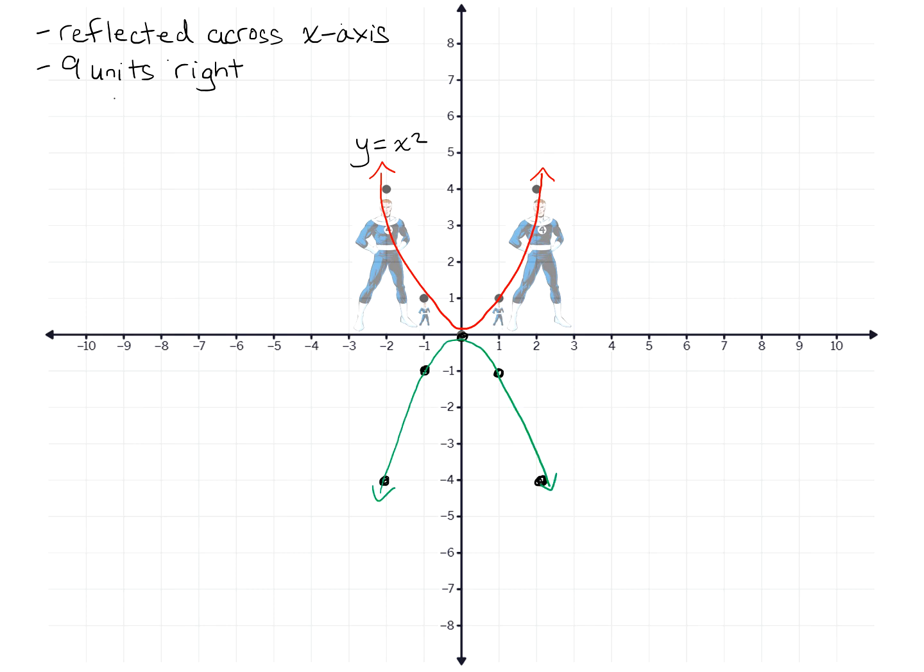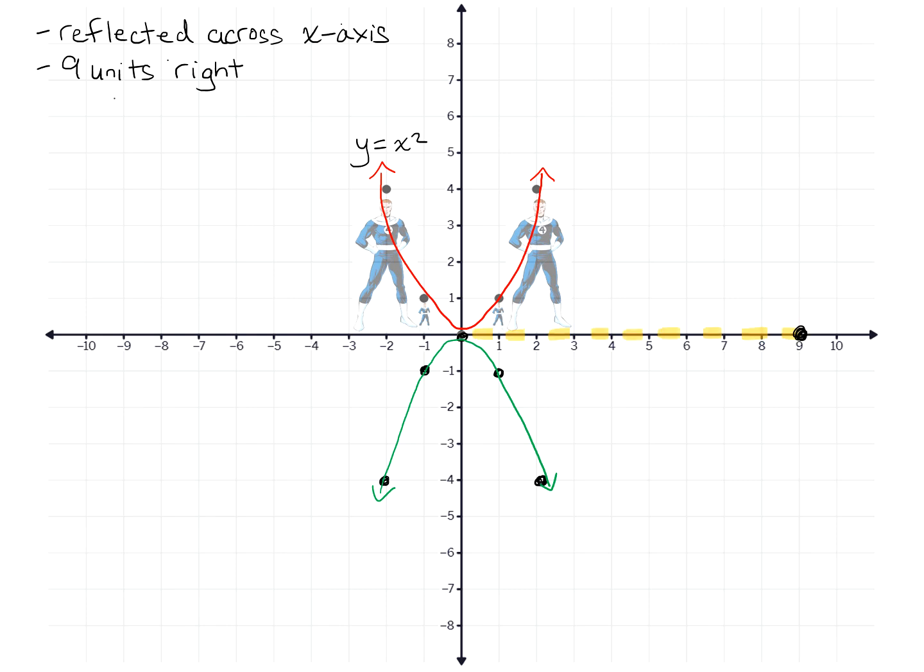Let's begin by reflecting our parabola across the x-axis. You'll notice that it is now frowning or opening downwards. Use the images of Mr. Fantastic to help you visualize what the newly transformed parabola looks like. We're really just flipping him upside down.